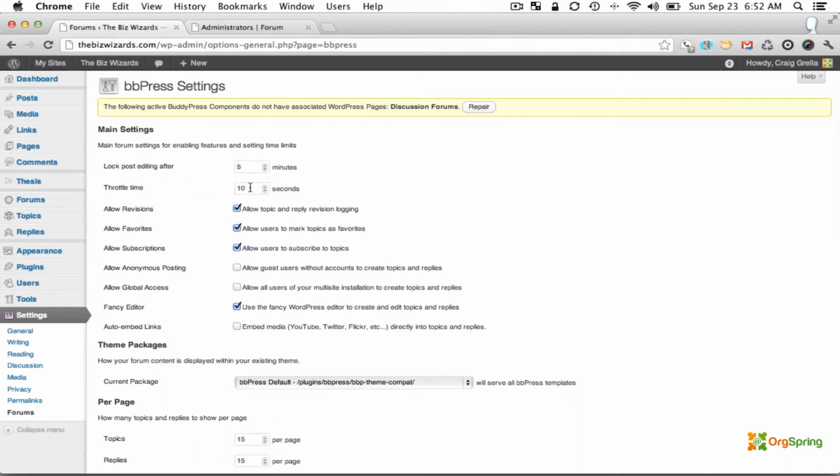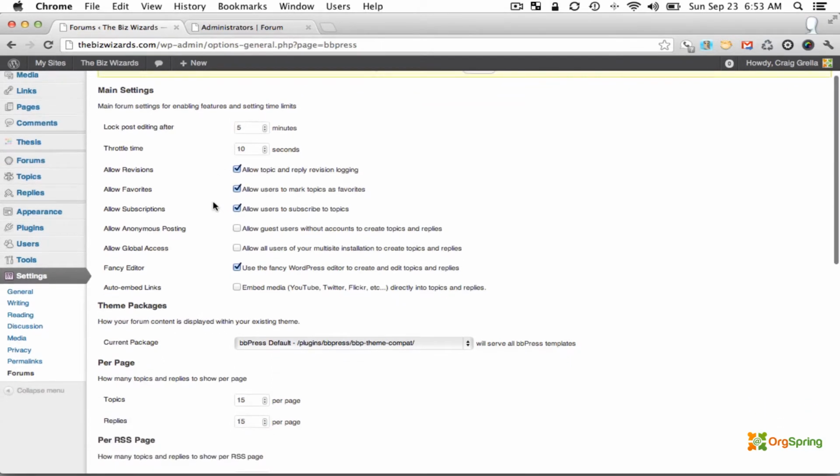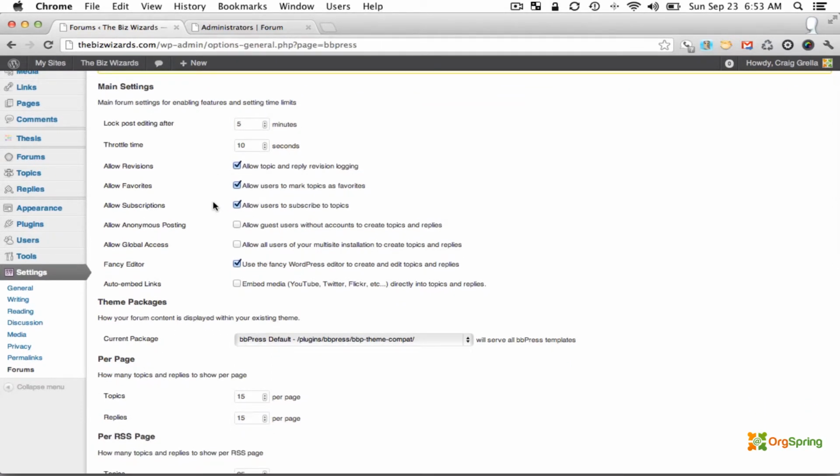Throttle time is set to 10 seconds. This prevents spam content. If a hacker or a spammer gets access to your site, signs up, and then just starts posting hundreds or thousands of posts and attacking your site with spam, this throttle time basically says you can only create one post every 10 seconds. So the user has to wait 10 seconds before creating another post or another reply. They can't just continuously reply or create spam replies by uploading to your site. And you could change that, make it one every minute or 10 minutes to further prevent against somebody just railing your site.